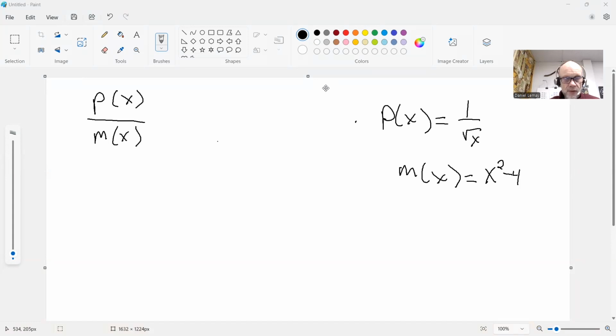So we've got some things before we get there. Let's think about this. I know I can't take the square root of a negative number, and I can't divide by 0. So for P of X, X can't be 0, right? So it has to be bigger than 0. And if it's bigger than 0, that works. If this was just the function with square root of X, the domain would be 0 or bigger, right?